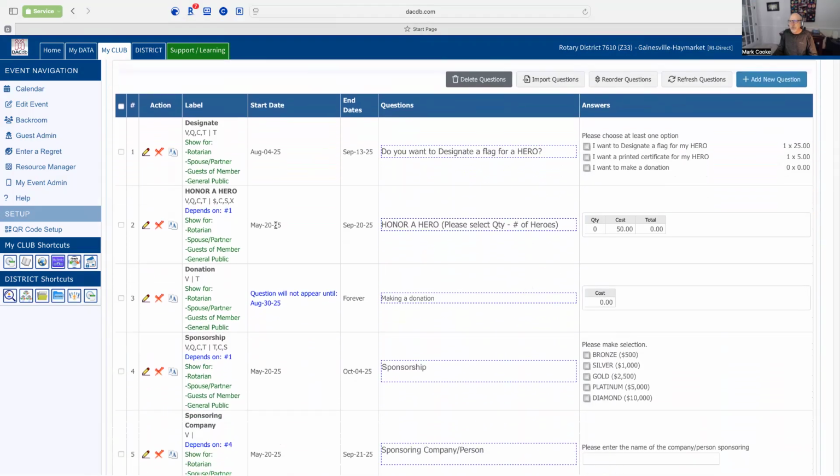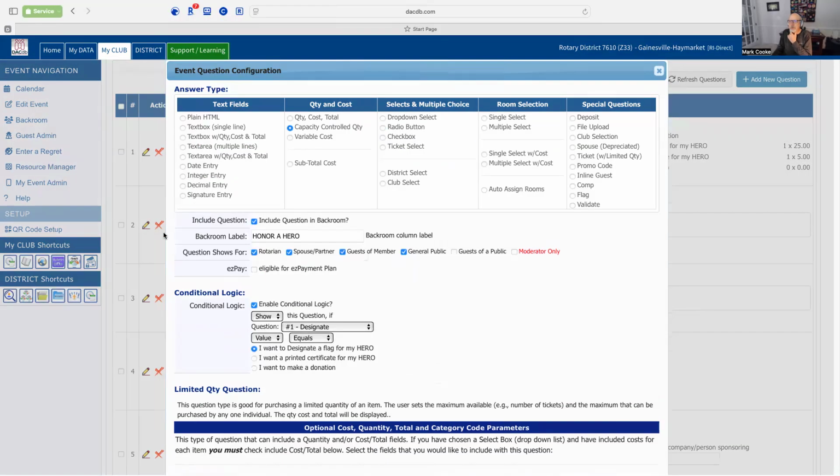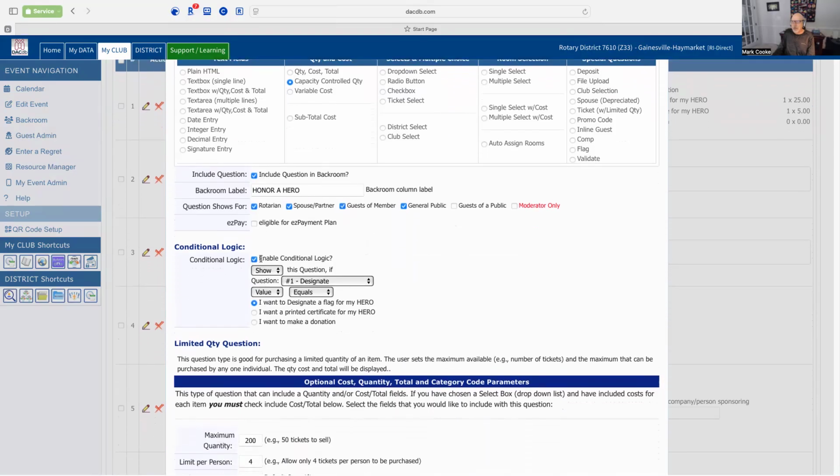So if you click here, wait. So my amount is here. I'm going to leave that be. I'm thinking out loud, but this is a capacity control quantity. So honor hero, and it's conditional logic.